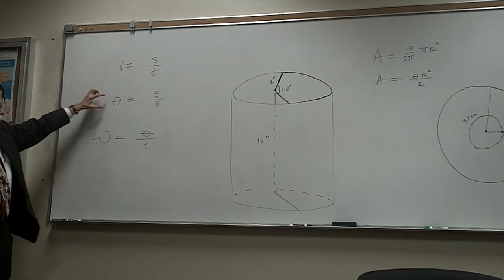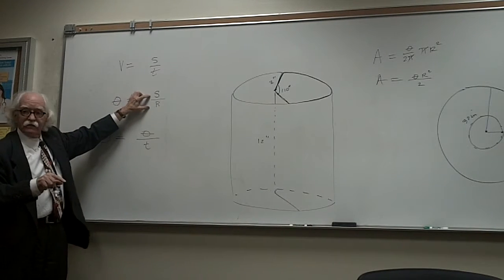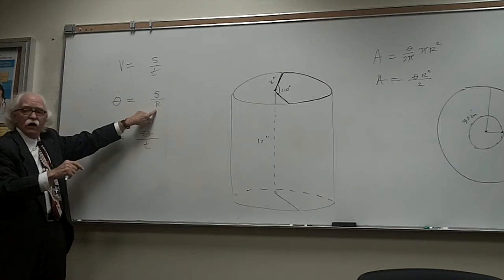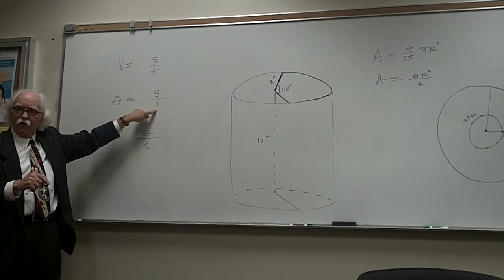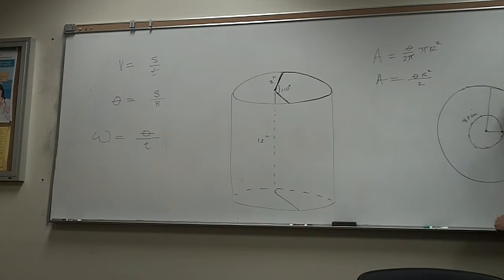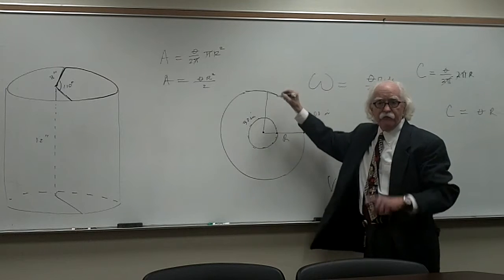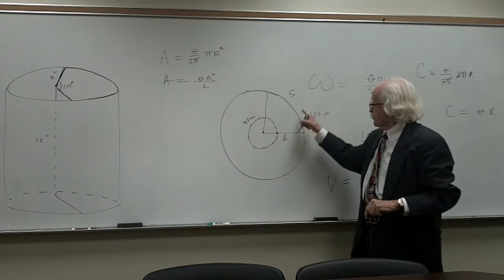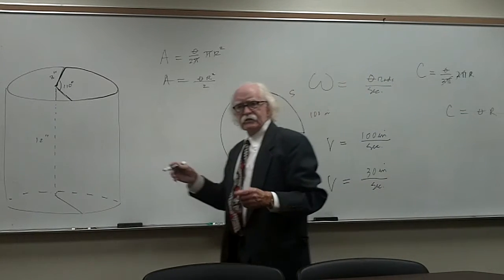Now, we've also identified that theta was a rad. So many rads is this distance S divided by R. It's S divided by R. Remember this? Whatever distance this is right here, if this is R, right here, and that happens to be R, that's 1 radian. But this may be 2 R's. That'd be 2 radians. Making sense?